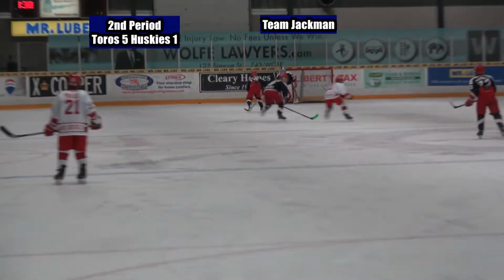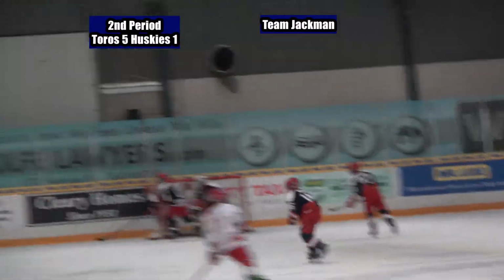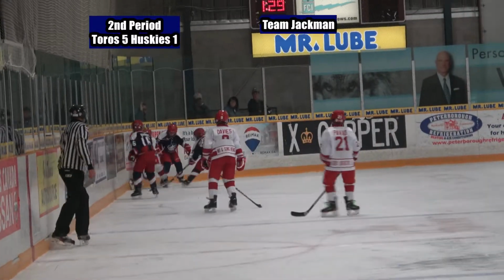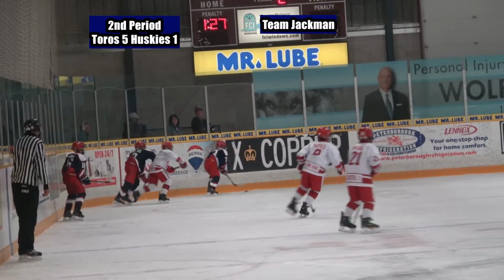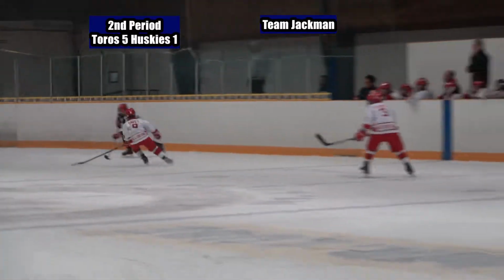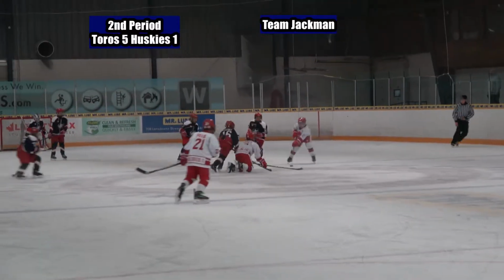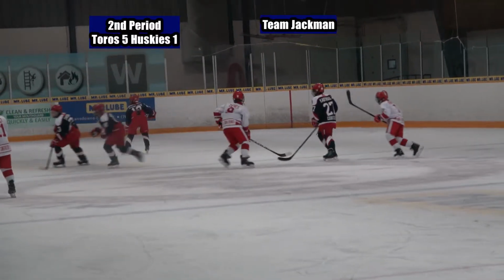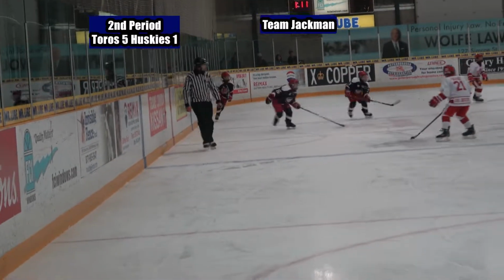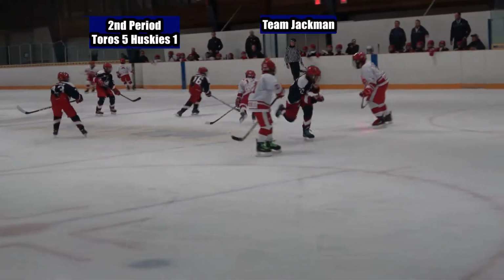All the way down there into the corner. Scooped up there by the Toros in their own zone. Going for the backhand there, tried to get Brandt, couldn't get it. Jackman will take it back behind his own net. Over there to the other side, going to the backhand as Cadicolo tried to get it up. His lead pass there for Riley Brandt was broken up, and the Toros have to start it from their own end. Still 1:10 left on their power play as Riley Brandt tries to start some damage.